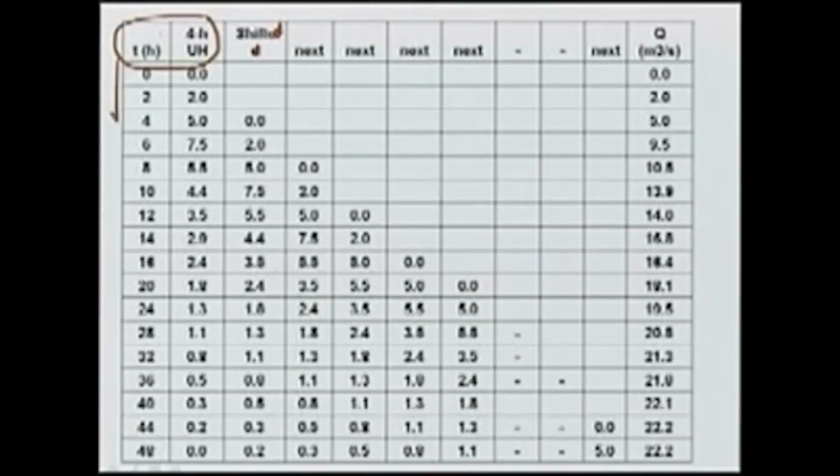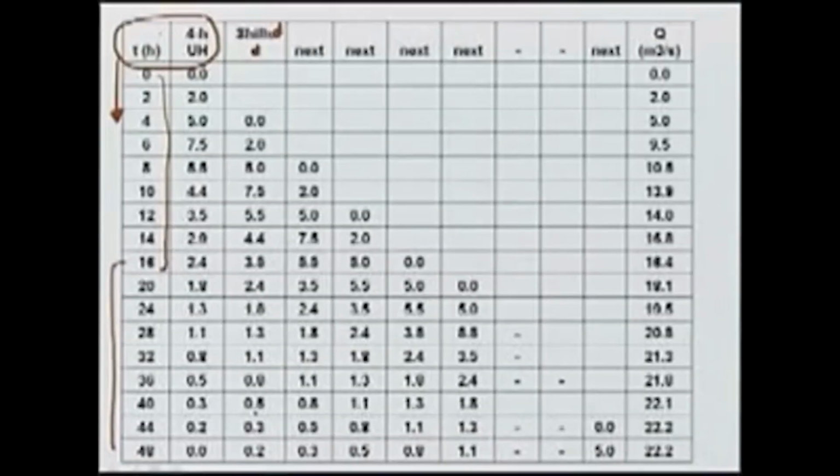at different times. You can notice here that the intervals are not regular. So, initially we have data at 2-hour intervals and then we have data at 4-hour intervals. So, it makes the computations a little bit trickier. If we have equally spaced data, then the calculations are a little easier, but for this also we can use the method of S hydrograph. The S curve is nothing but addition of a large number of unit hydrographs.